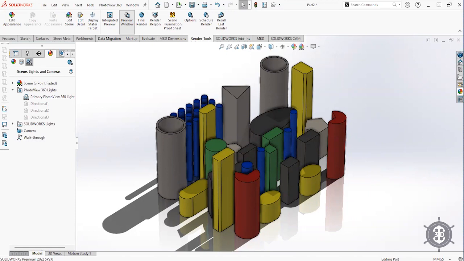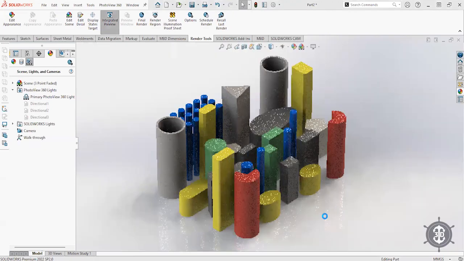And then you can see the photorealistic view of these shapes. And there you have it.